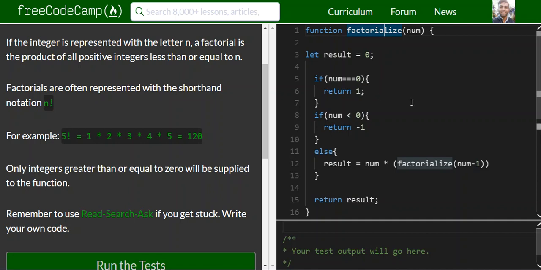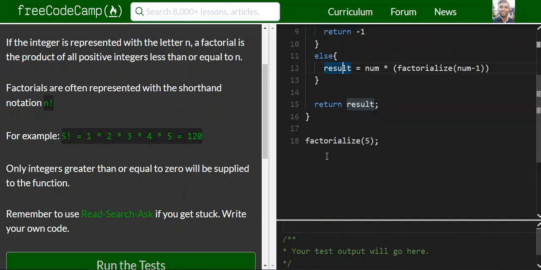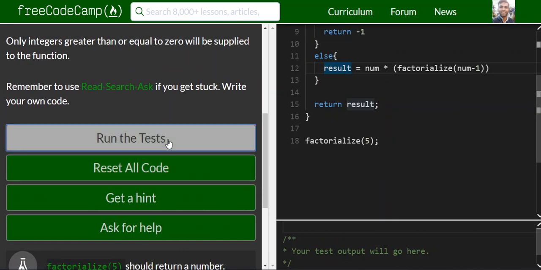So at this point, the result is 120. Okay, and it will multiply 120 by 1 and then give the result out, which is here. Alright, that's sorted. Let's check if it passes the challenge.